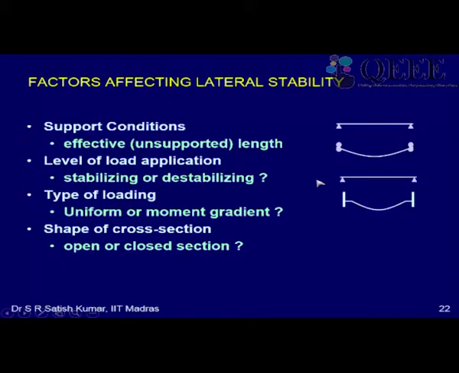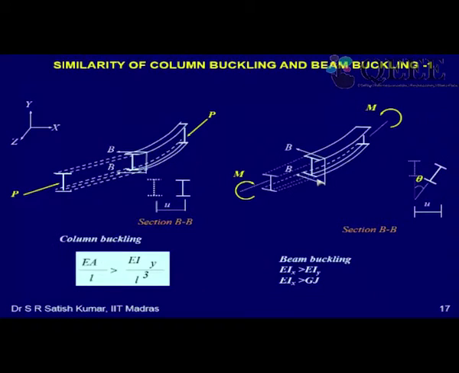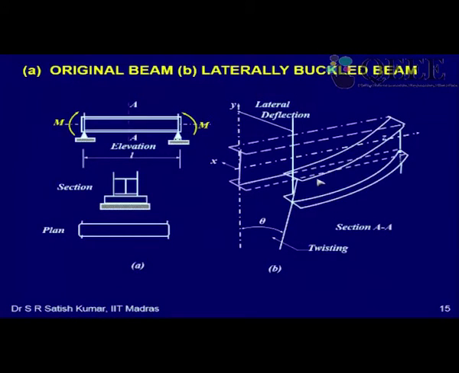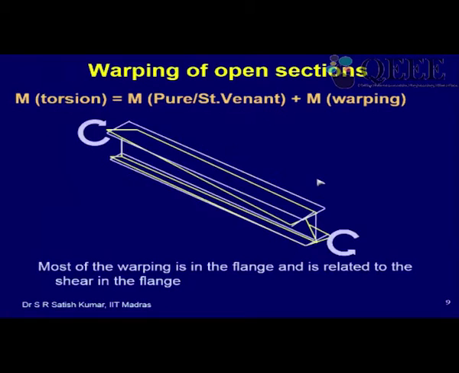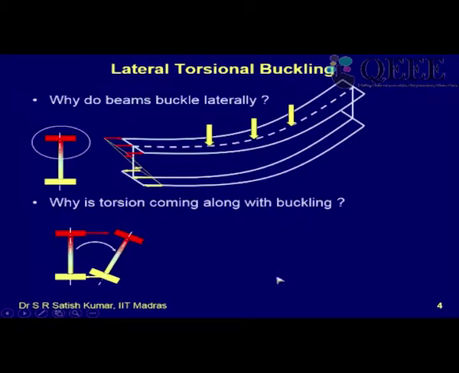Next is the level of load application. Let's go back to the I section here, or even a little bit before that, where I showed you how lateral buckling occurs. So I have come to slide 4, and in slide 4 you can see if I apply the load on the top. Okay. So essentially I am applying the load here, and the resistance of the web which is offered as a shear against this load, if you add it up, it will all be vertical. Okay. And it will pass through the shear center of the cross section.